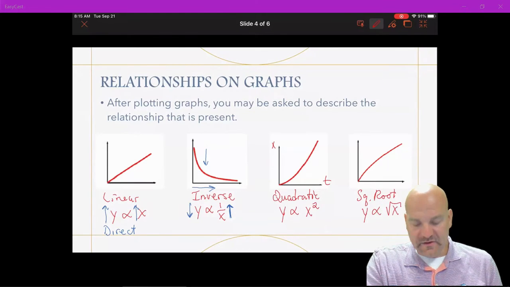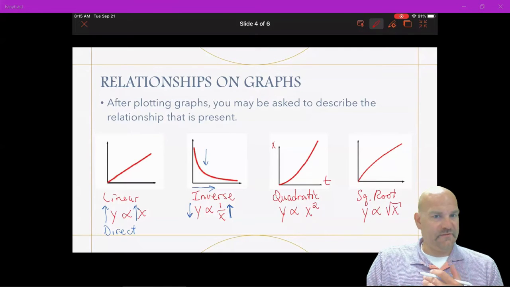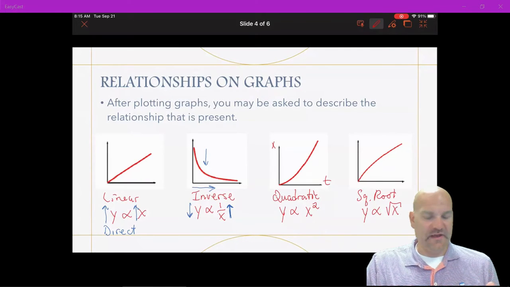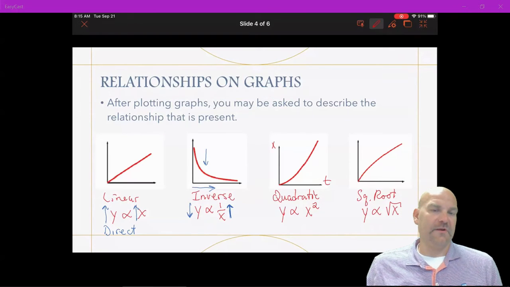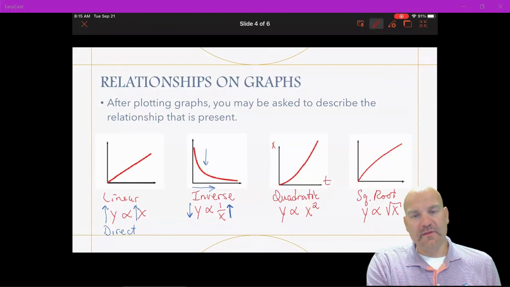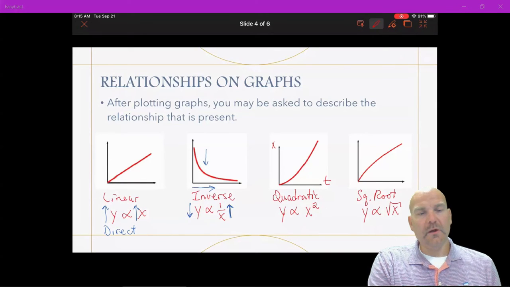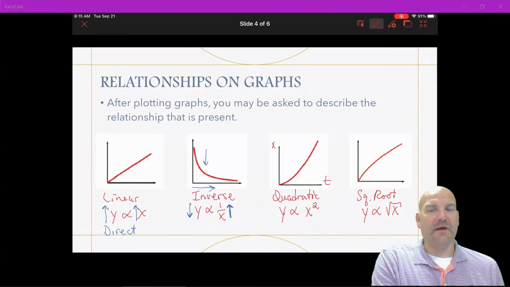Okay. Now, these will lead right into the next video, because the next video is going to focus on linearization of data. And so these relationships are very important. At AP Physics 1, it doesn't get more complicated than these particular functions, okay? And as you go in the course, you'll run into square root functions when you talk about simple harmonic oscillators.